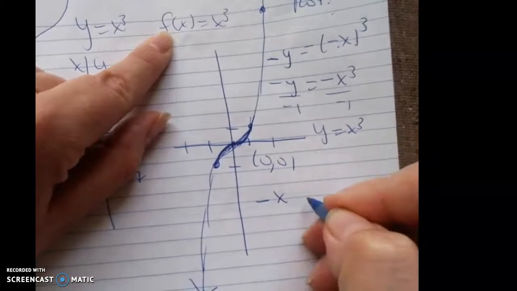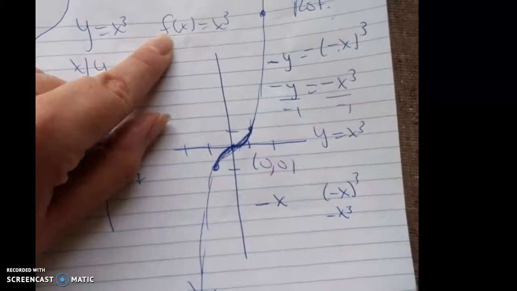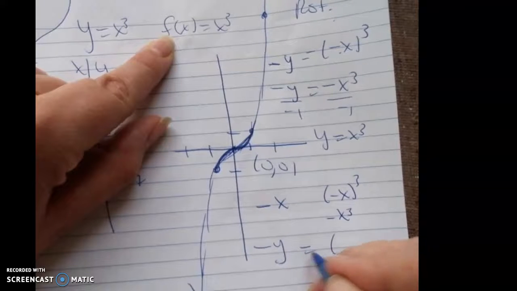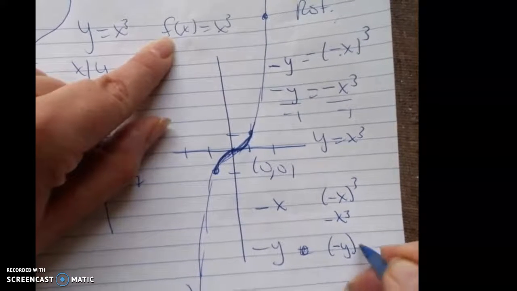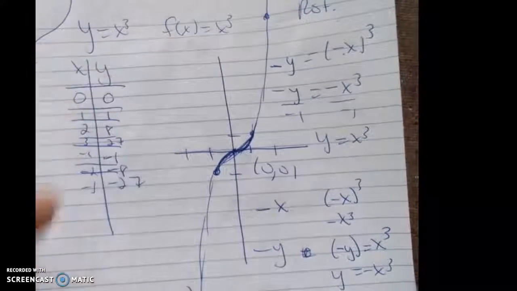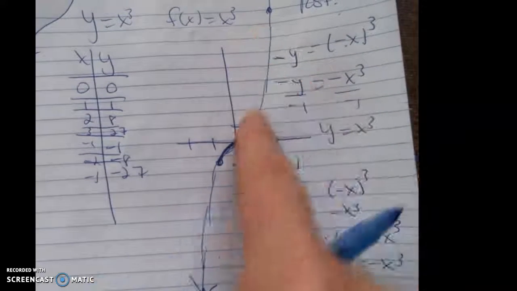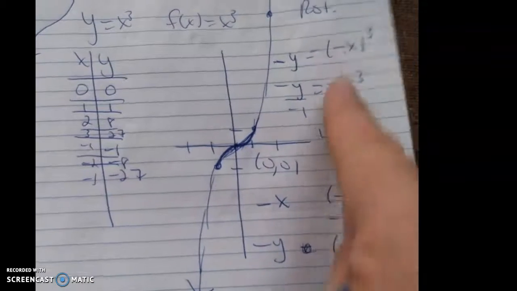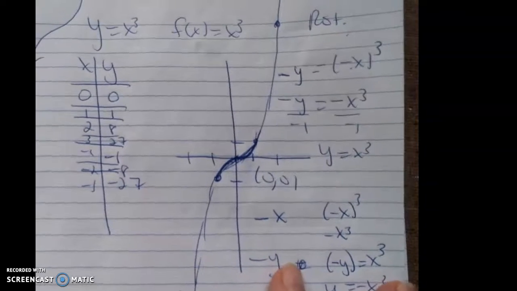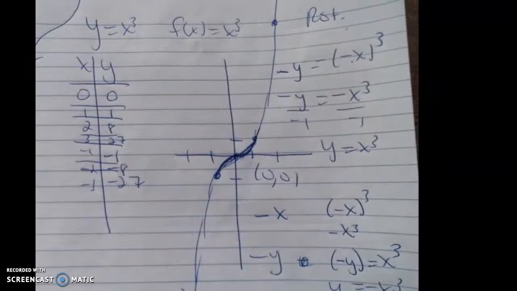If I shove in negative x here, I get negative x, and the negative stays cubed, okay? If I shove in this guy, I'm going to have a negative y on one side, x cubed on the other. I can bring the negative over, not the same. So there's no symmetry on the x or y axis, but there is rotational. And again, I don't know that you need to do these. We'll do stuff with this later to test even and odd functions. I don't know if you really need to know it for symmetry. I'd just graph it and look. You can tell. But that's up to you.